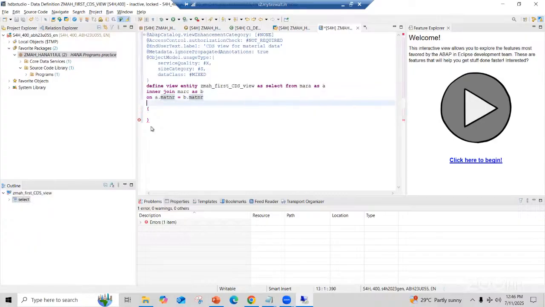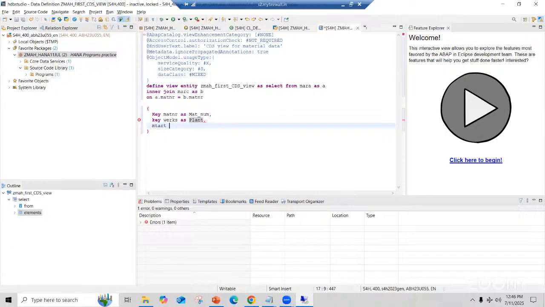Now you select the fields here. Key field matnr as material number, key field werks as plant. After the as, what are we giving? This is the alias name.